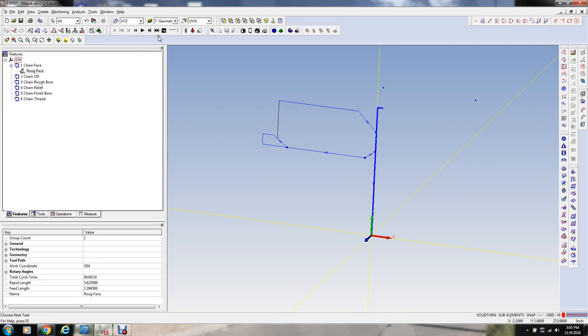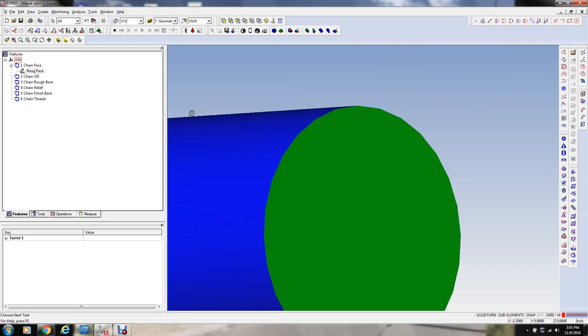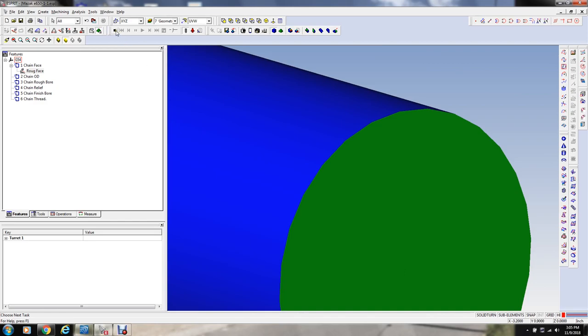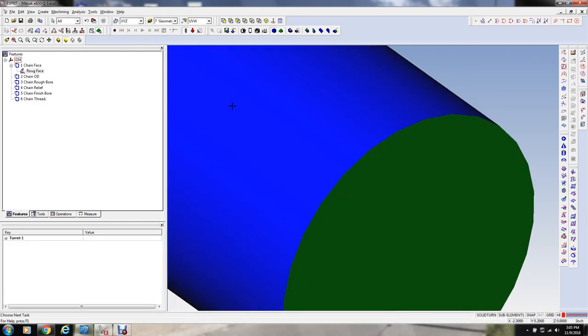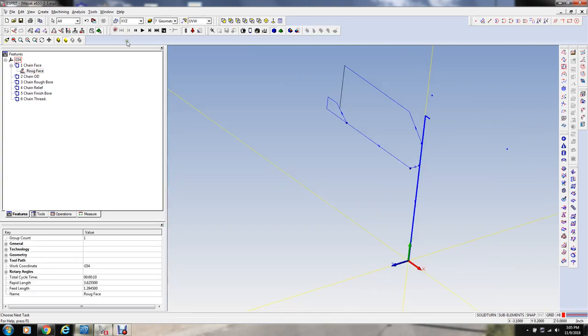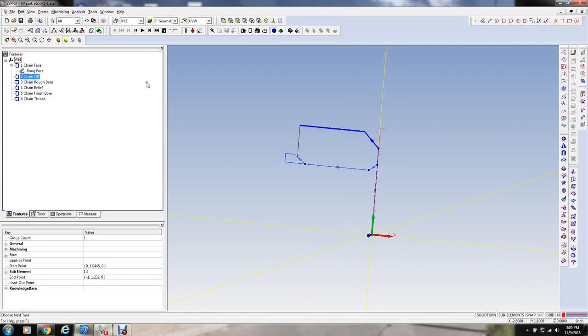So if we just simulate that, I'll slow this down. There's our simulation. Do that again so you could see it better. Okay. So that's a simulation of the face cut. And we're gonna rough the OD with the same tool right now as it sits.